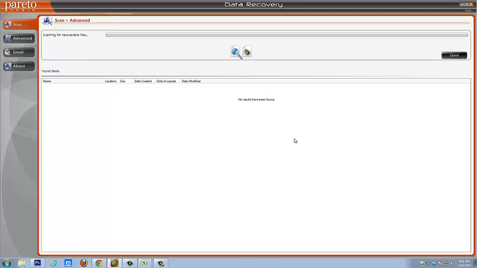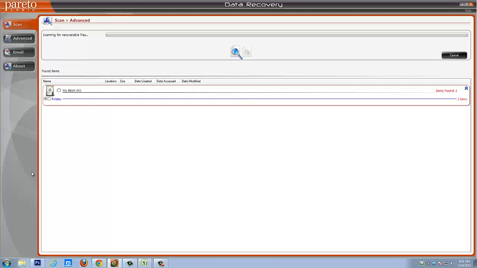My external hard drive is a massive, like 2 terabyte drive, so obviously if I was to scan the whole thing, it would take a very long time to go through and find all these files. Now if you have a flash drive or some kind of external memory card from another device, it's going to be a little bit different, and it's not going to take near as long.